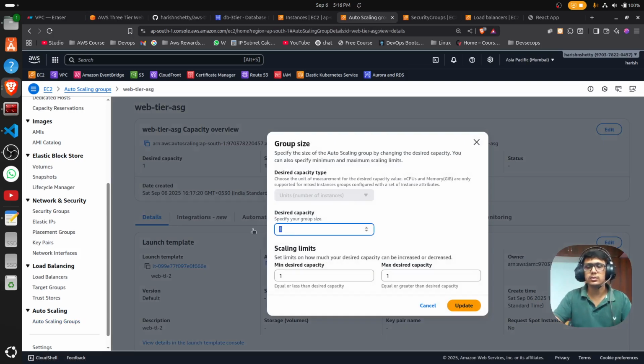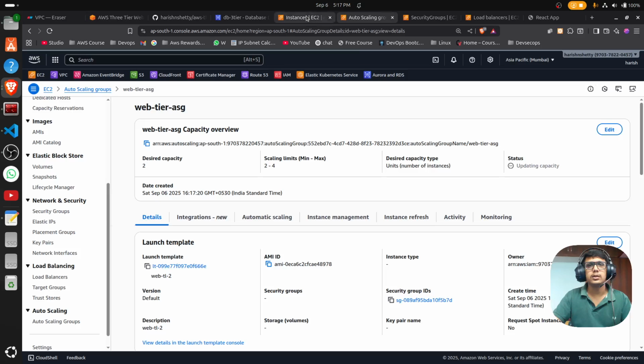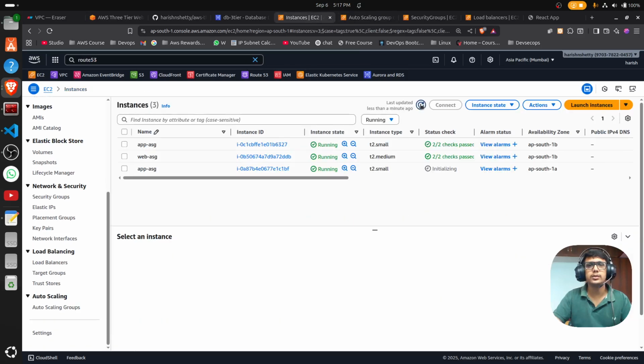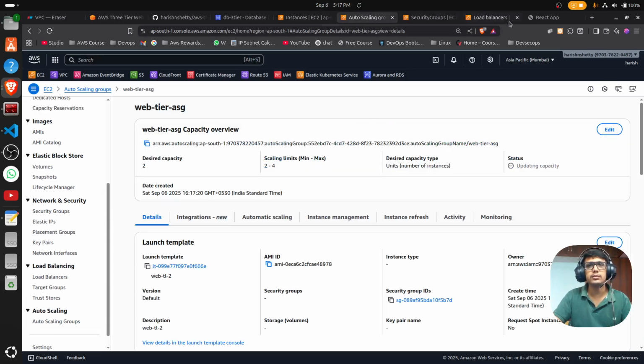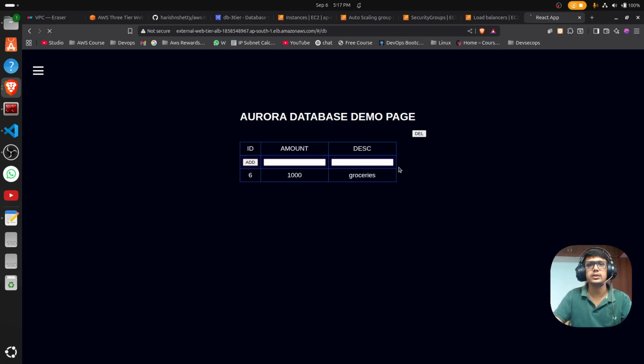Edit 2, 4, update, and we have to wait for some more time. You can see the application is going to scale up. When you scale up the instance level capacity in the ASG, you can access it.